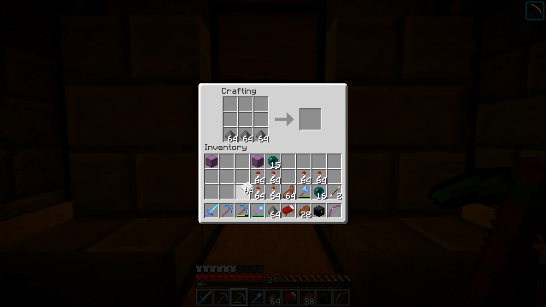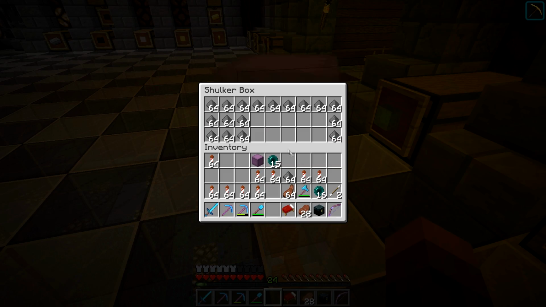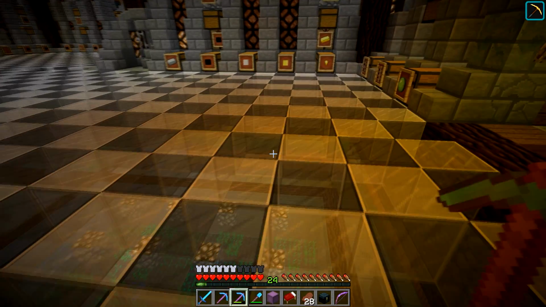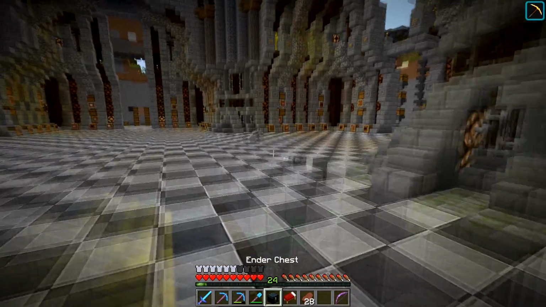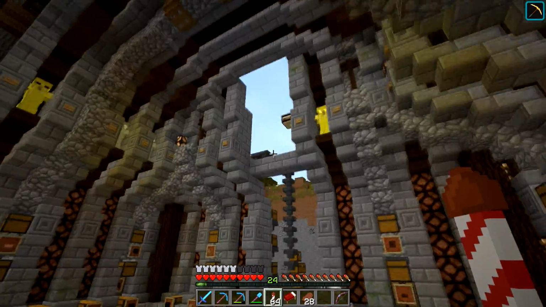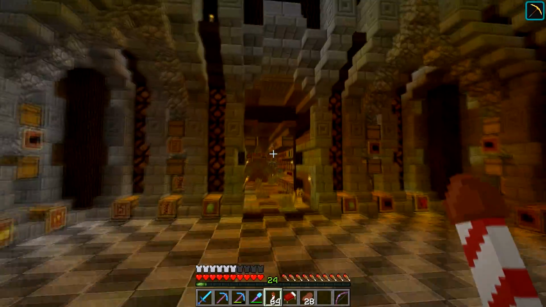How did I get an extra one? Okay, let's throw that in there. And we could just put these back in here, clear up some inventory space. Not like we're gonna need it today. Let's go take a flight. Do we have cobwebs? Let's go see if we got a cobweb.